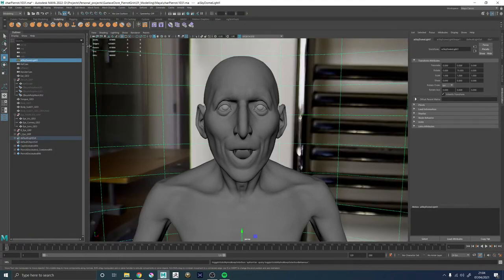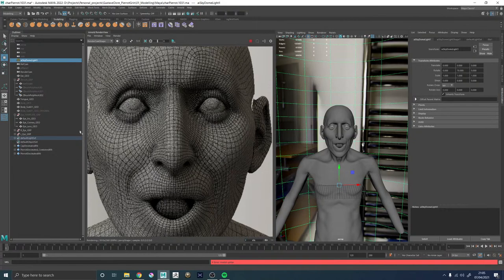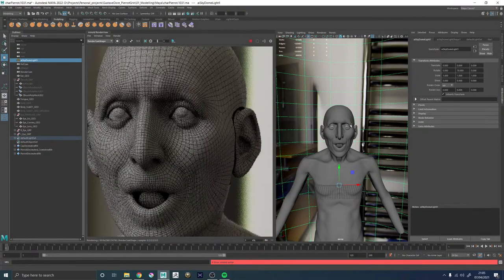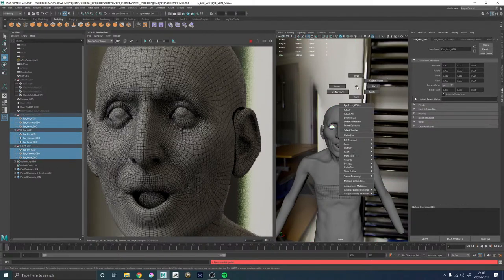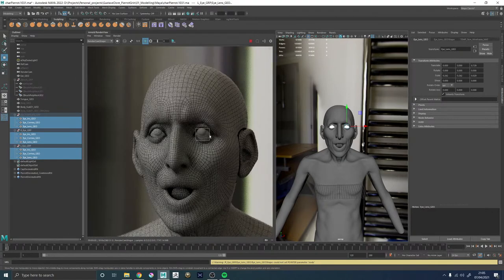Showing this. Definitely need to soften that corner a bit more. It's not assigning the materials though, so let's try that again. Doesn't like the instancing, that's for sure.